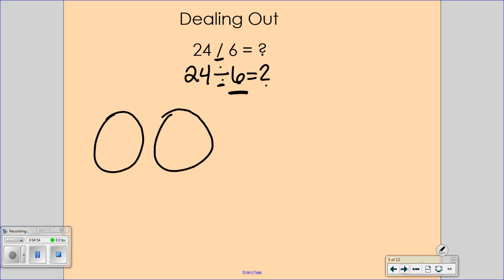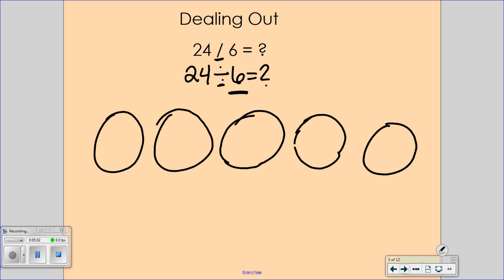I am a big fan of circles and dots, except my marker apparently is not. 2, 3, 4, 5, 6. Yes, ma'am, Grace. It is very, very similar, yes. There's a reason we learned that strategy first. It's very similar, yeah.